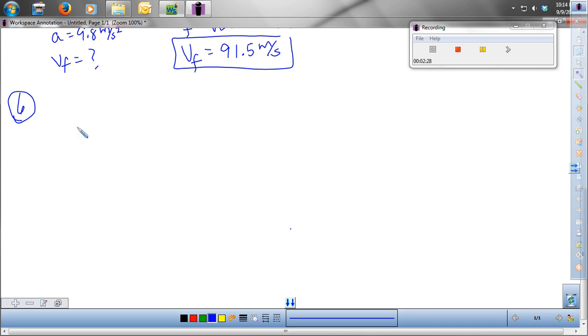Number 6 says 2 Tiger runners. Well, at CSHS it would be Cougar runners. Complete a mile in 3:52.46 and 3:52.72. Assuming they both run at their average speed during the entire race, what distance separates them at the end of the race? So I said, well, what's going to separate them is how much time has elapsed for the faster of the 2 runners and how much he got ahead.